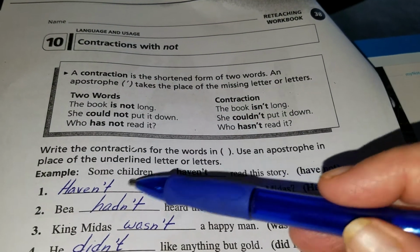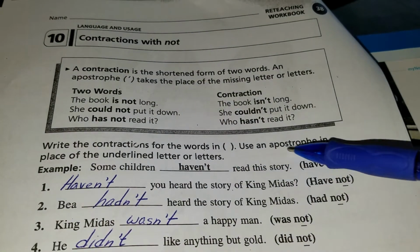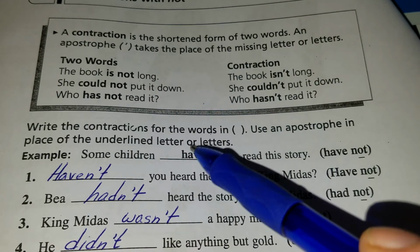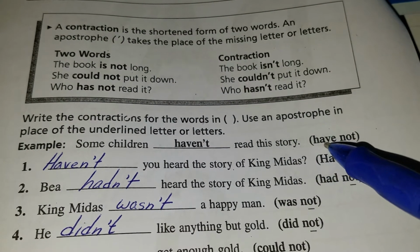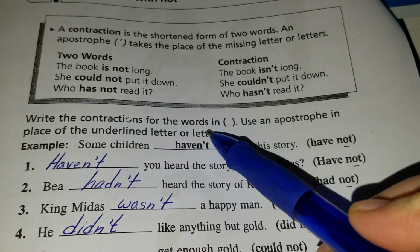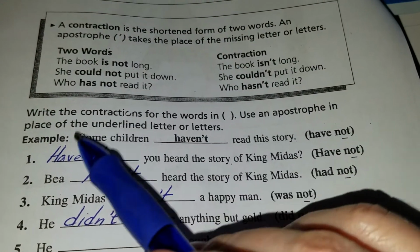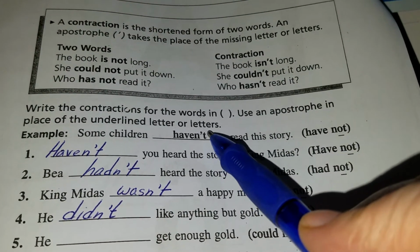All right, so let's look at what we're working on. Write the contraction for the words in parentheses. Use an apostrophe in place of the underlined letter or letters. Example, some children, blank, read this story. The words they want you to use are have not. We smush them together, take out the O, put in the apostrophe to show that we've taken out the O, and now the word is pronounced haven't. Some children haven't read this story. Notice how I'm hitting that T, okay?